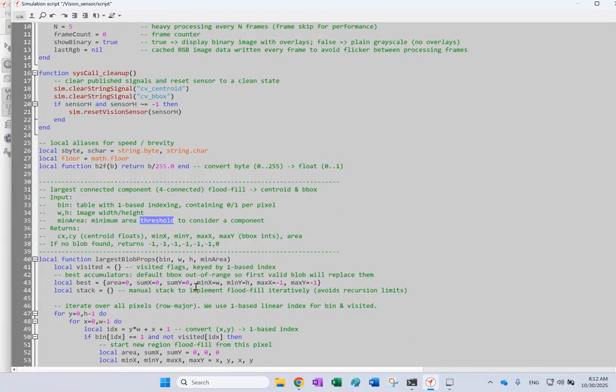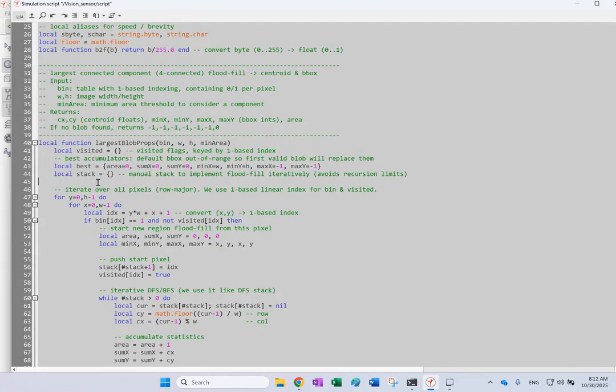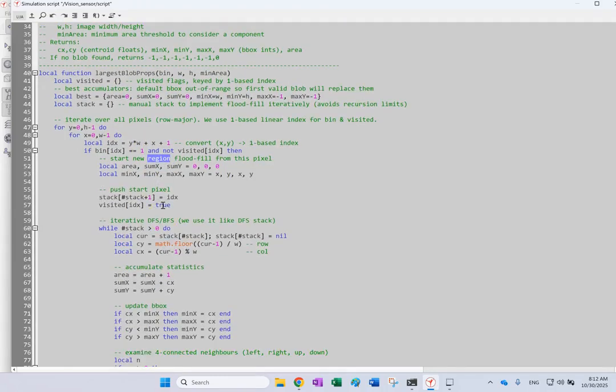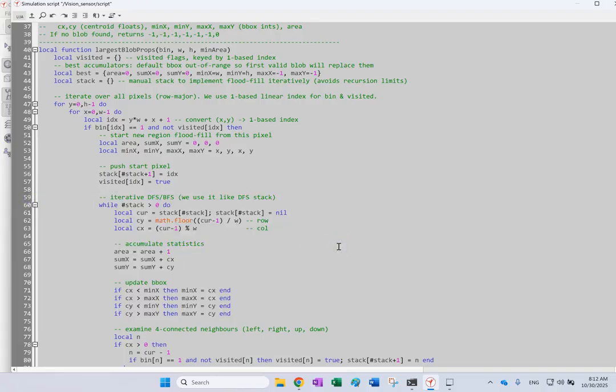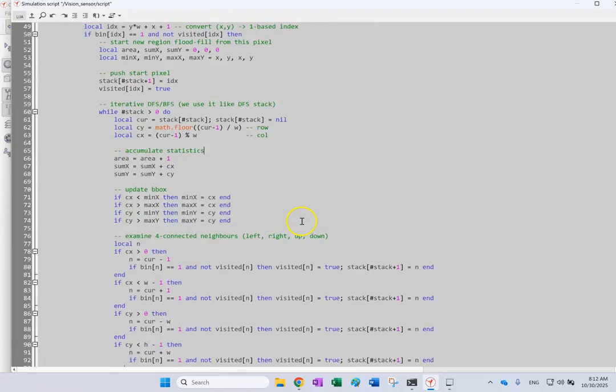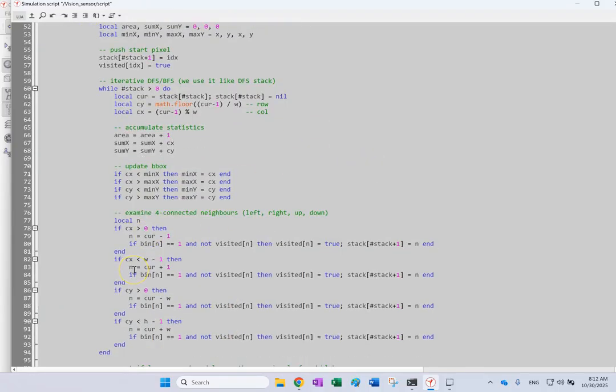Okay, so this is the minimum number of pixels that you want for a blob to have; below that you ignore it. And then this one here goes into the binary image and gets the largest connected component. Again, it's called four-connected. Once it finds that blob, it is going to give you the centroid and the bounding box. All the calculations for the centroid and the bounding box are done here, basically using the moments and a scan of the rows and the columns. So here you are literally doing it with loops, as you can see, and with ifs.